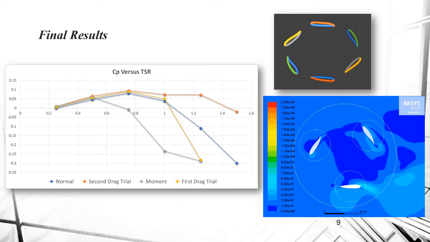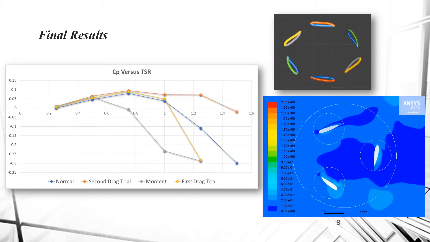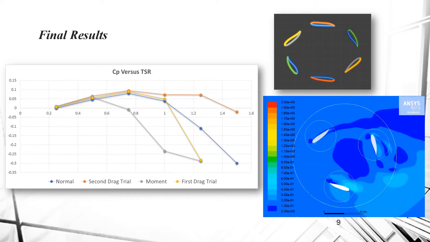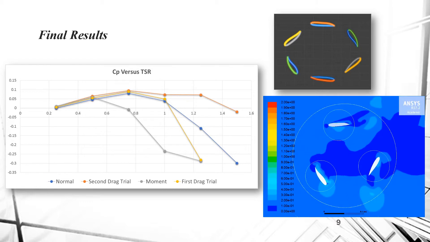Since, as said earlier, mesh morphing gives us the privilege to specify the point on the blade on which the deformation occurs and in which direction, several optimization attempts have been made. The first one was based on maximizing the moment; however, on high TSRs, the CP fell below the CP of the normal turbine. A second optimization based on minimizing drag was made but gave the same results. So, the second drag trial was the attempt that succeeded in improving CP. As you can see on the right, focusing on one blade, you can see the tail deforming while rotating. This simple deformation led to the increase in the power.